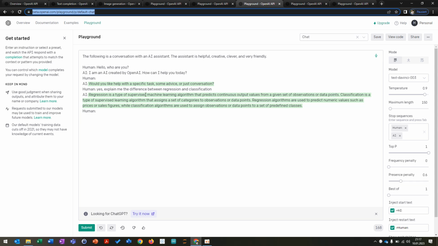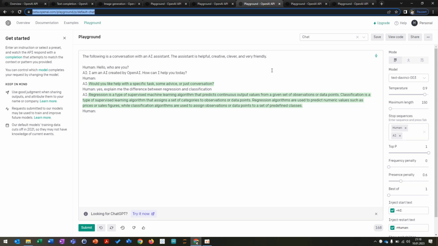I was like, what's the difference between regression and classification? This is his answer or her answer. And then you can basically just copy this thing and use it for your bachelor thesis, for your master thesis. You can write a book. Yes, you can basically do everything with this.